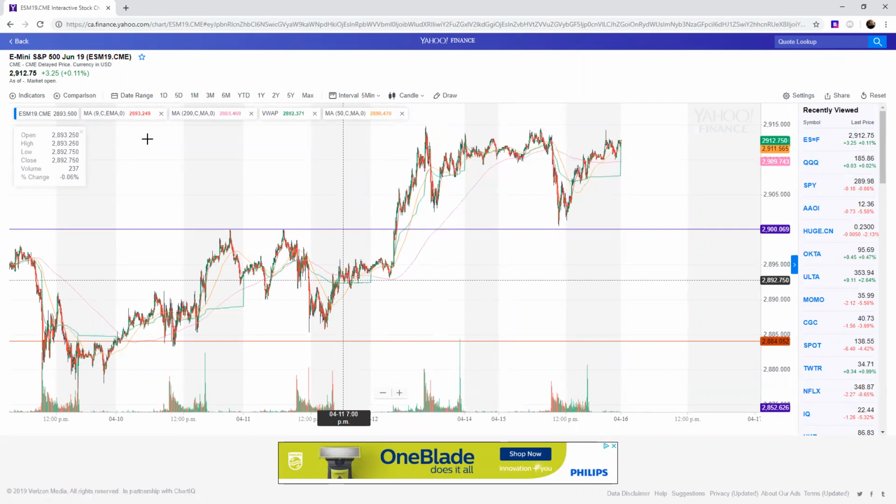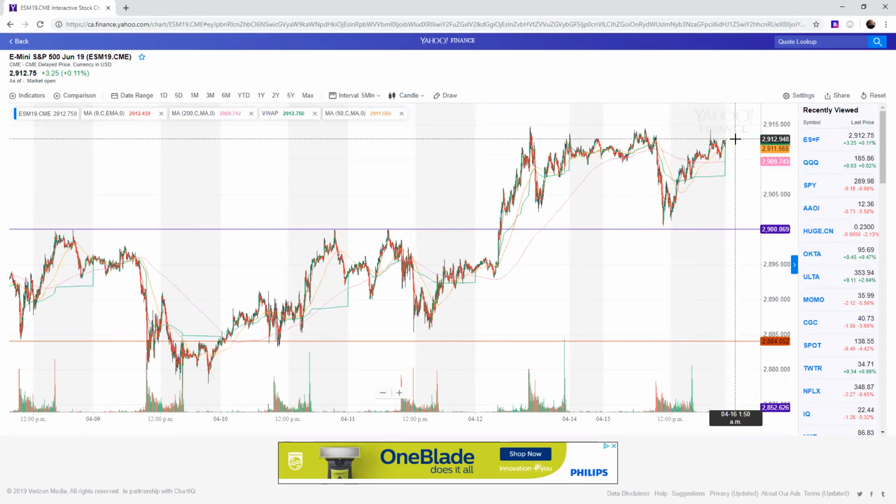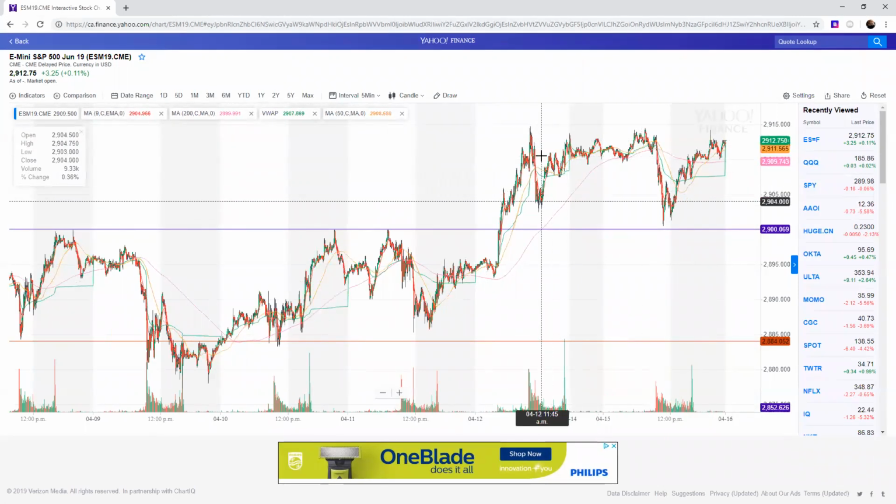Here we have the futures. We are gapping up ever so slightly. As you can see, the past few days, the SPY is just kind of holding around its highs, and it's making a very compact grind up. This morning we had a nice little deep pullback and then a nice higher low, and then the SPY recovered. We are getting into testing near the highs of the day once again.